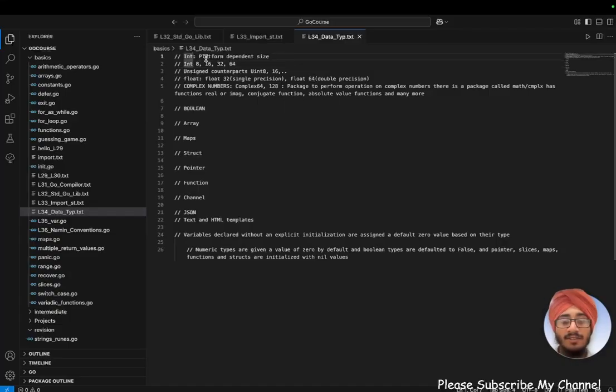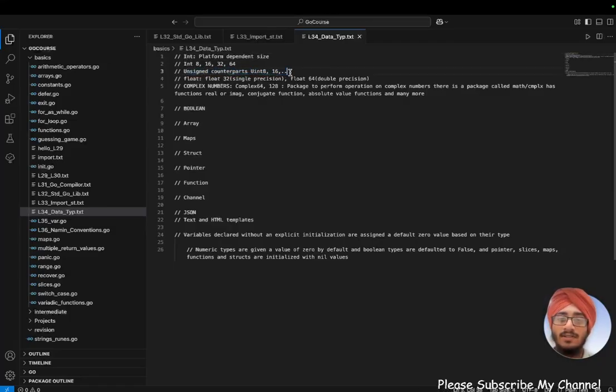If the operating system is 32-bit, then the normal int will store minus 2 to the power 32 to plus 2 to the power 32. And if the platform is 64-bit, then it will store minus 2 to the power 64 to plus 2 to the power 64.